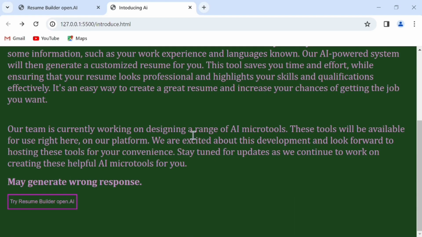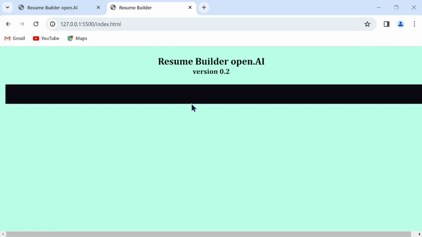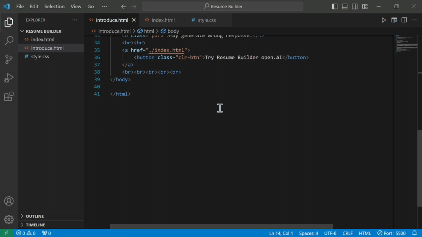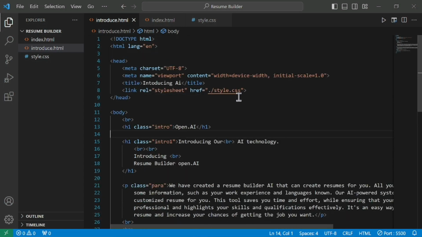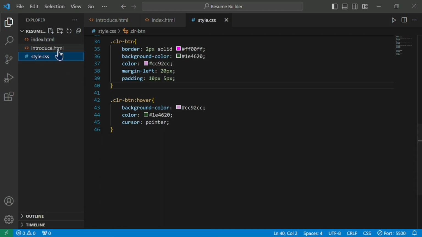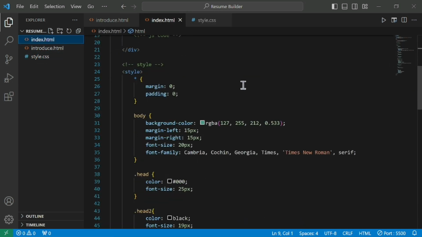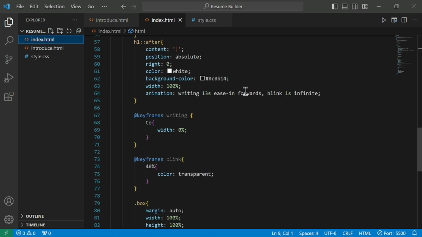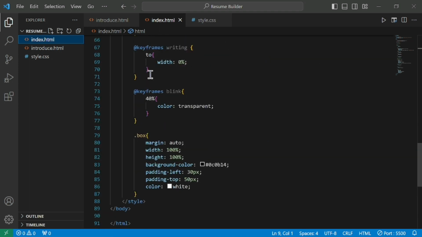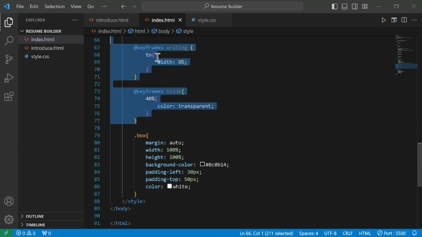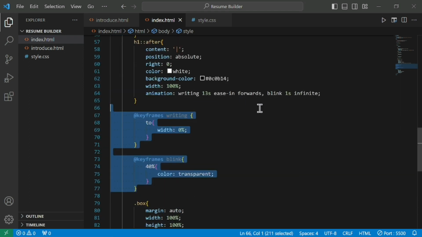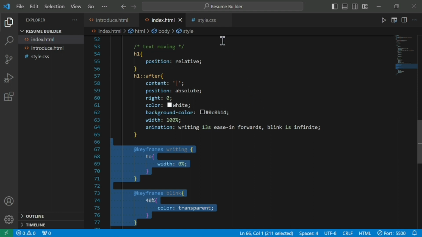Up to this particular video, we have just created a resume landing page, and when I click it, it just opens this original application page, and it is not going to generate anything because we have not included the JavaScript code. So we have gone with the introduce page where we made some HTML code and styling, and then inside index.html, where the original web application is going to work, we created this CSS part. You can see we have created an animation and added some keyframes, and this is going to create an animation when we use the h1 tag inside the JavaScript code.